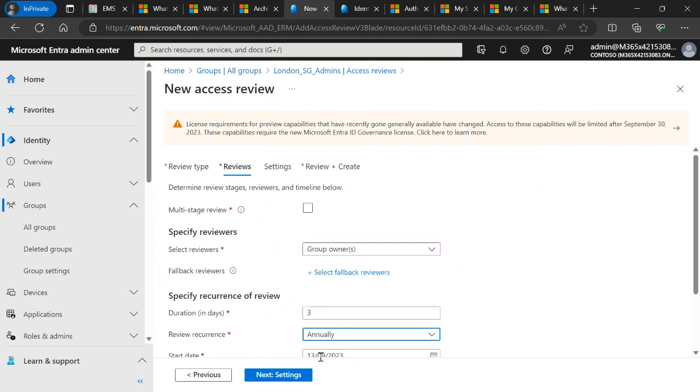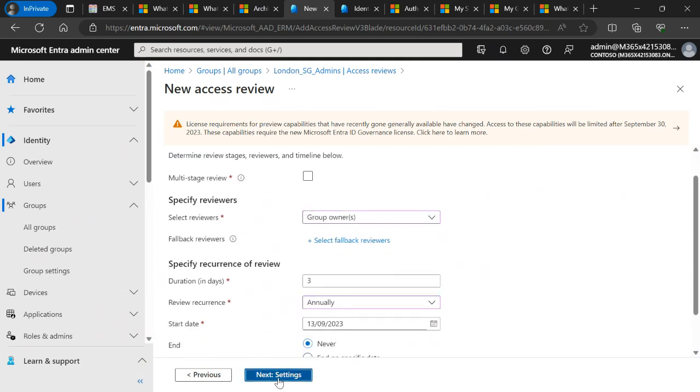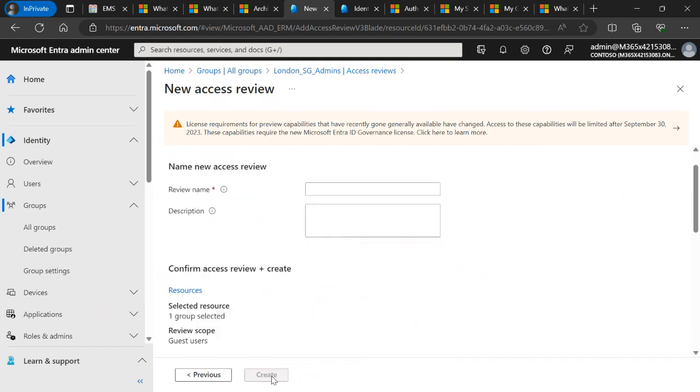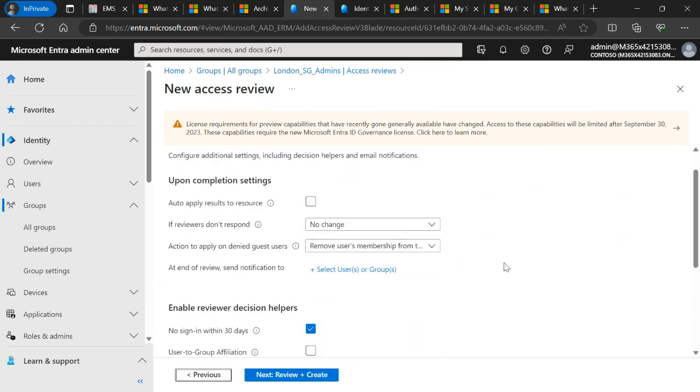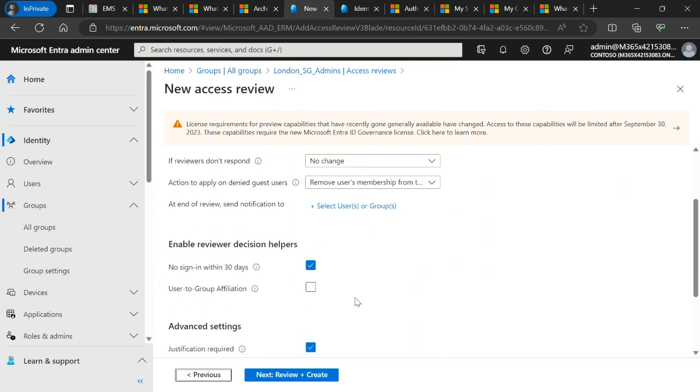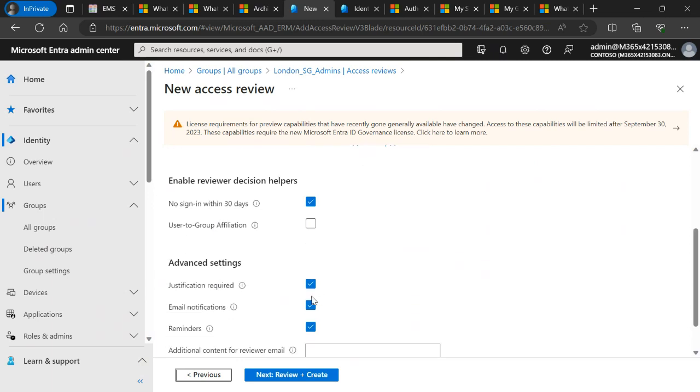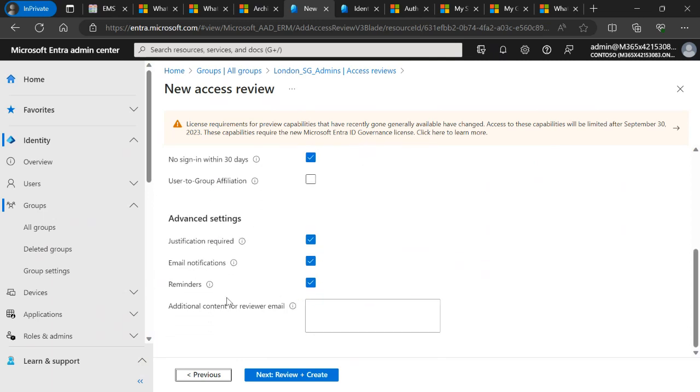Set that recurring to annually, sorry, and let's go into settings. And we can actually review if they haven't signed in within 13 days, we need justification, etc. Right? So we can actually go in and say, all right, if people aren't using it, why is it still here? It's a very, very powerful kind of thing.